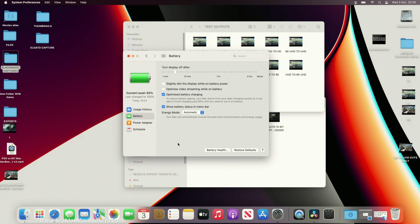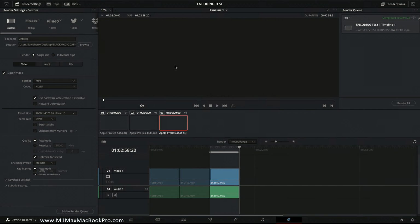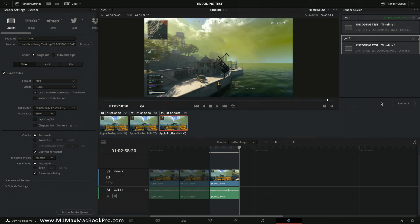Another thing that I'm going to do for good measure is to close down Resolve and reopen it, just in case there might be any weirdness, which means that you have to restart programs in order for these battery settings to take effect. Not that these should, but once again, we all know how weird computer systems can be. So let me just speed through this cycling of Resolve. Okay, so we're back now to do the auto version. Let me just get straight into render here.